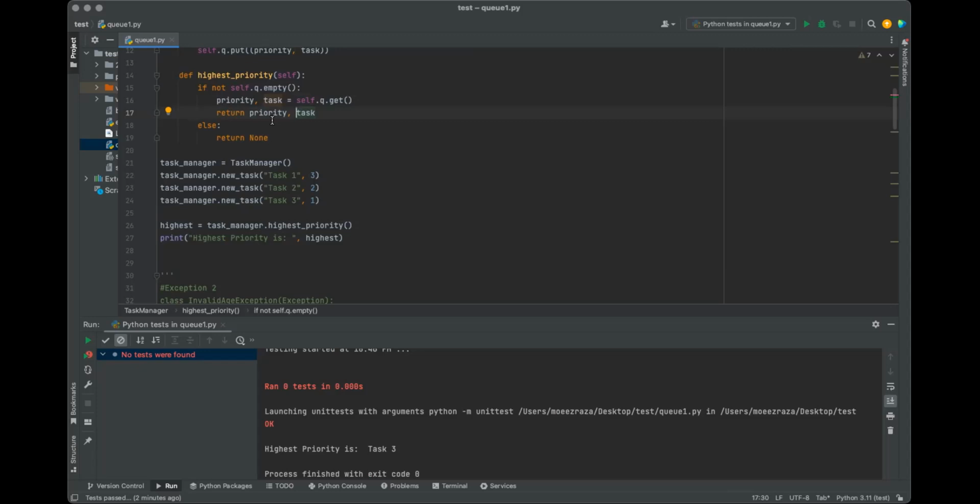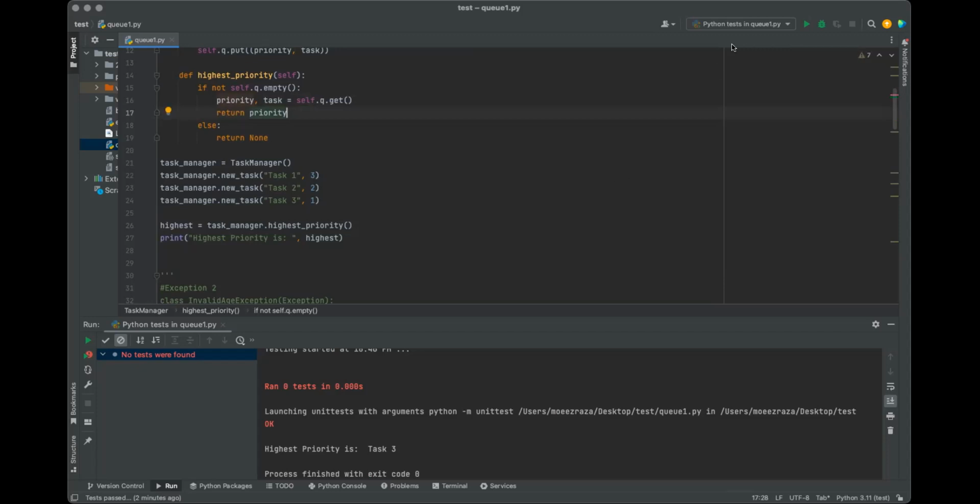The highest one. So what you're doing, I don't think it's getting the highest. Then we just do return priority. Let me see. Yeah, it's possible. Okay.